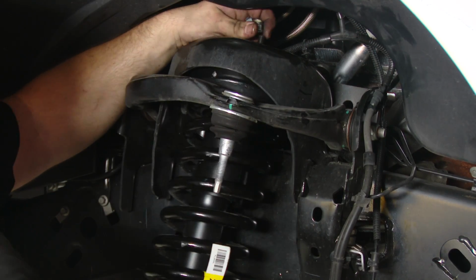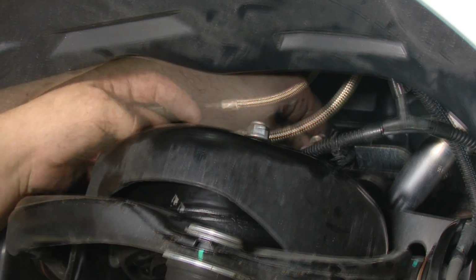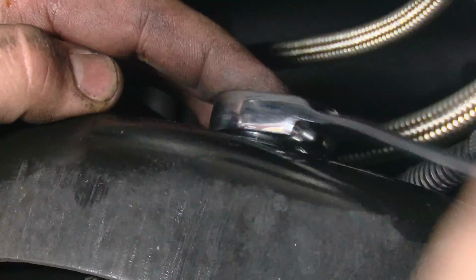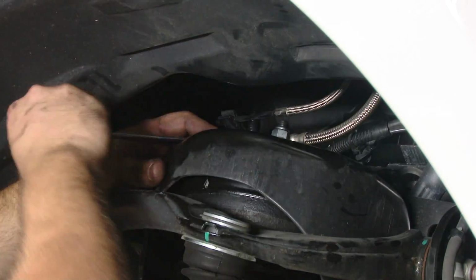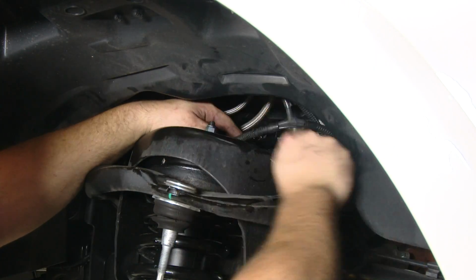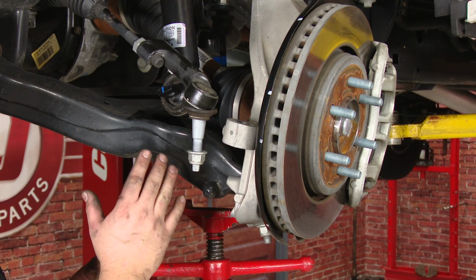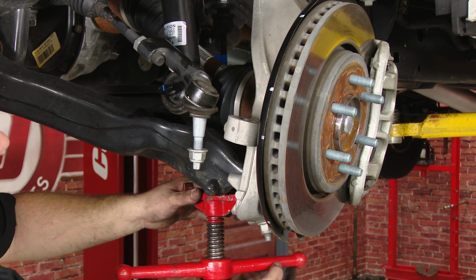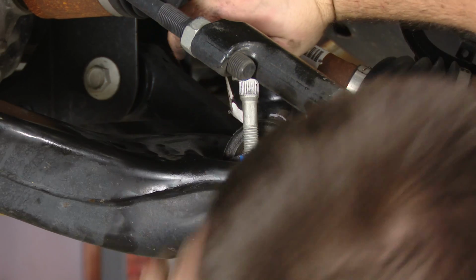Once you get it in, put the nuts on up top. Tighten up the nuts up top. They are 15mm nuts. We're now going to use a pole jack to lift everything up so it's easier to reinstall. Take the studs that you previously hammered out and reinstall them.